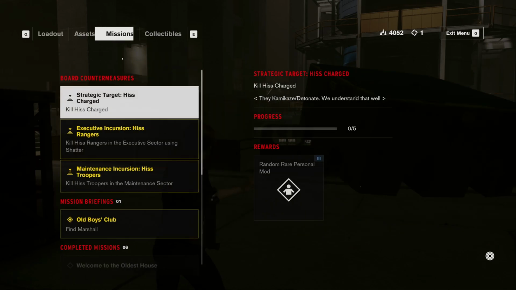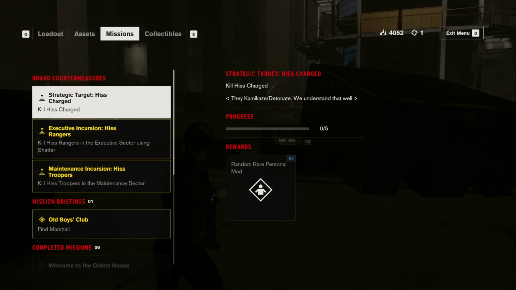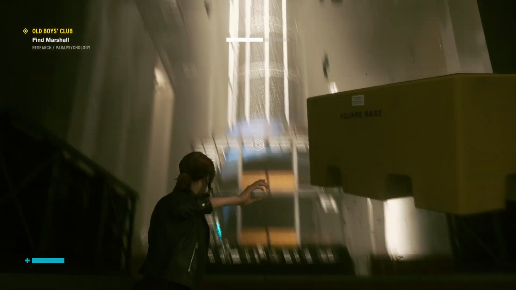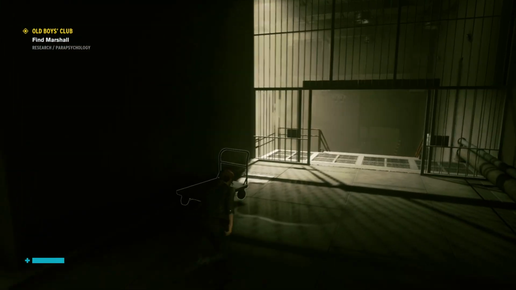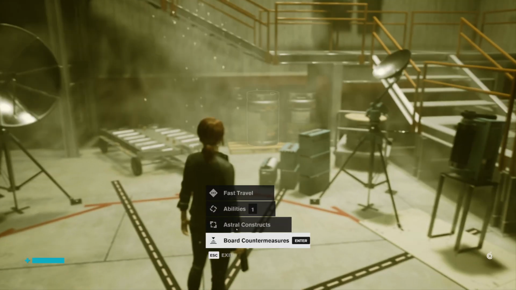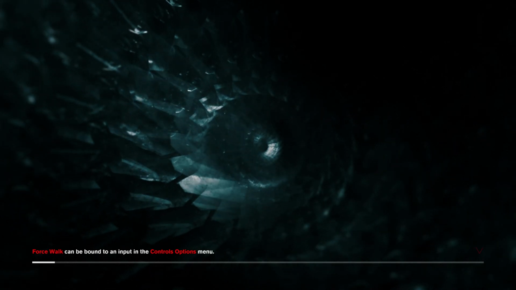Or is the mission gone? Yeah, the mission's gone. We failed. Well, damn. I guess there'll be ones that pop up periodically, and we just have to try and get them when we can. Oh, that's a shame. Real shame. Back to Central Executive then. And then from here we'll go to the elevator.